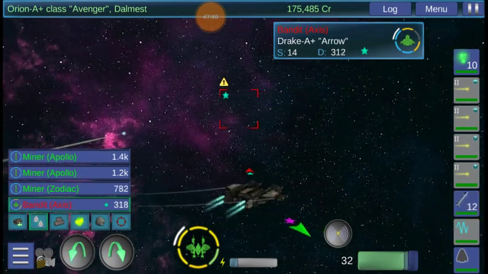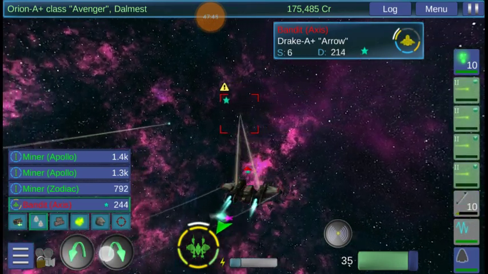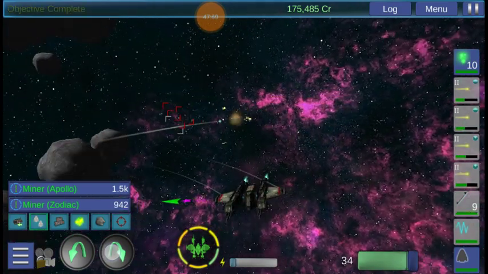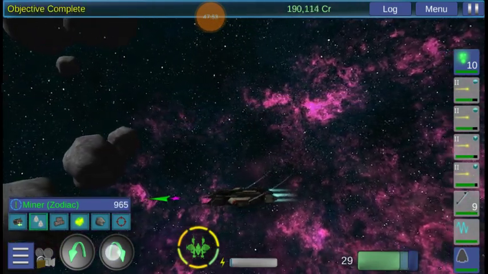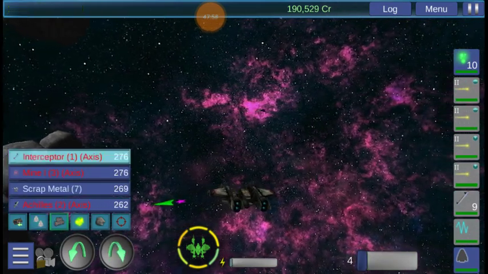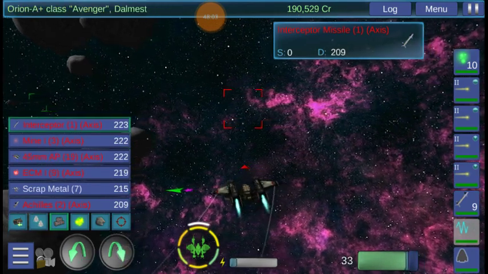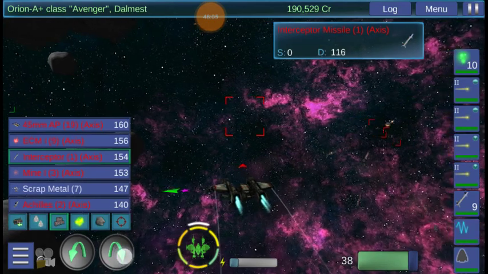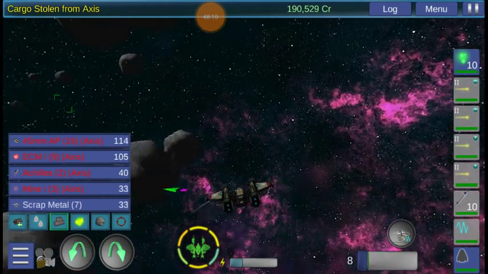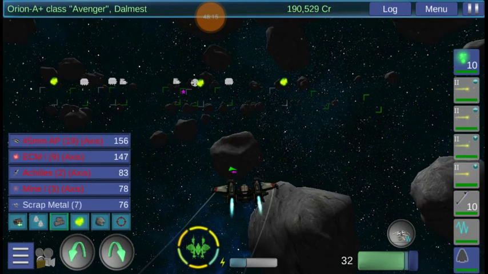Guys, even if they shoot, you see them, don't even worry about it. Just let them have it. Nice. Look at that, huh? Interceptor, I'll take it. All right. Beam me up or something, I don't know. All right, let's go. Guys, that's called money in the bank right there. Money in the bank.